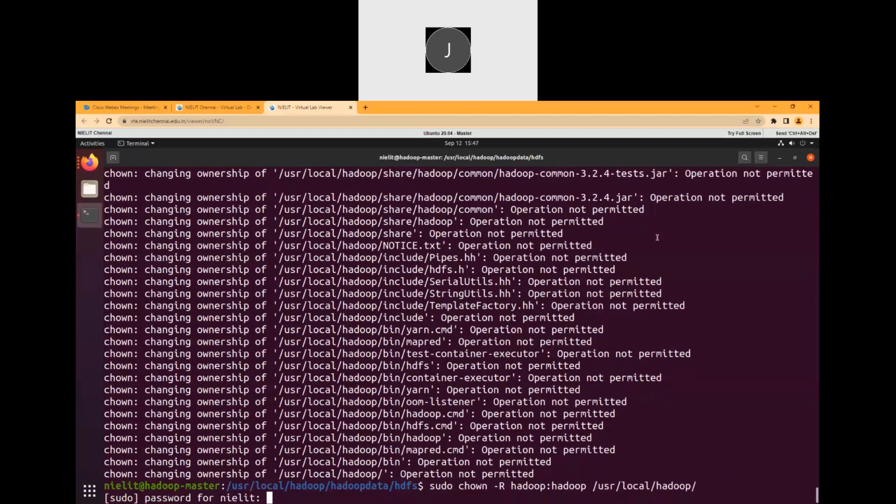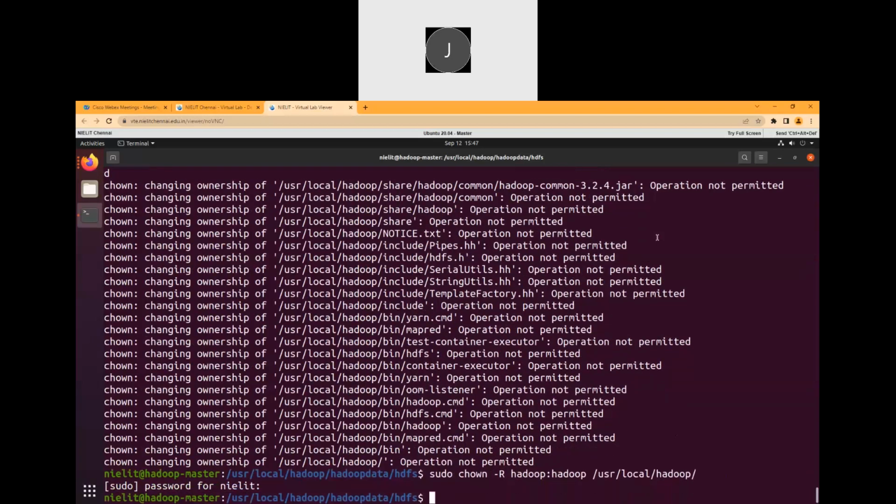So sudo. Okay, this is fine. Permission is given.